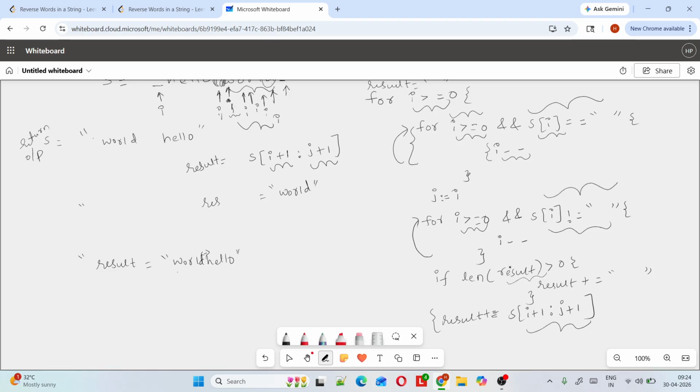Second time, result contains the world, right? So it is greater than 0. So you will separate them by space, okay? So your result will be like this.